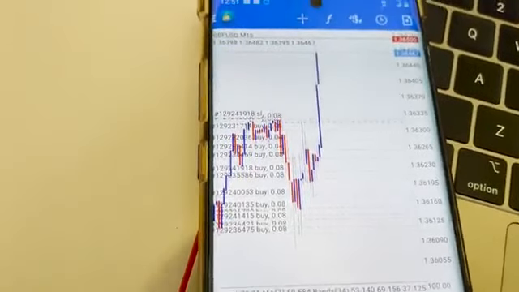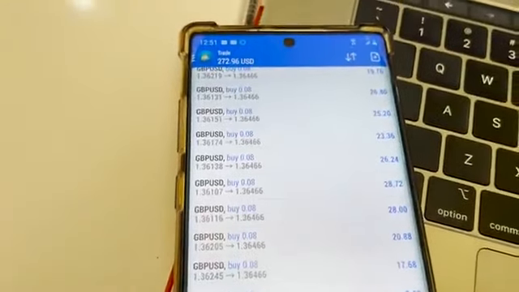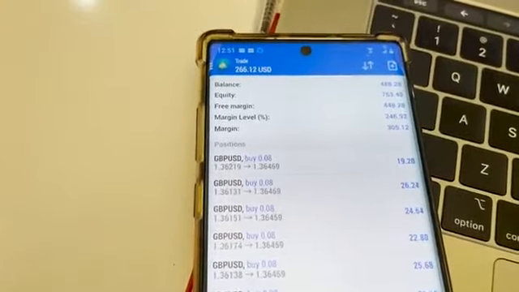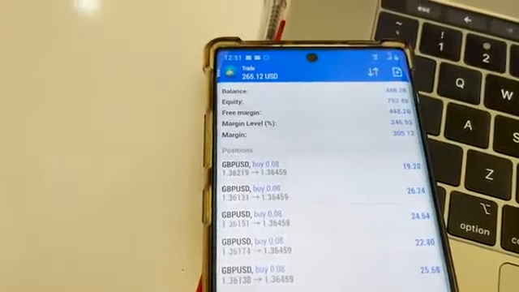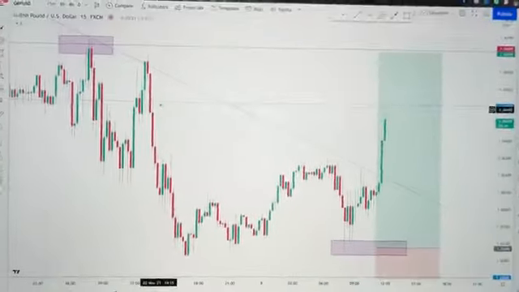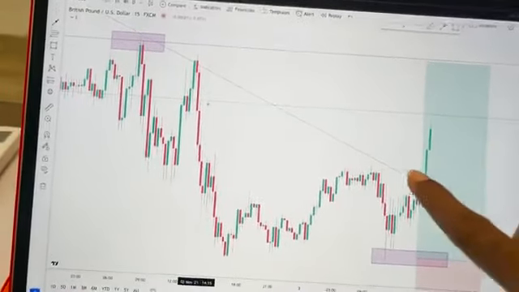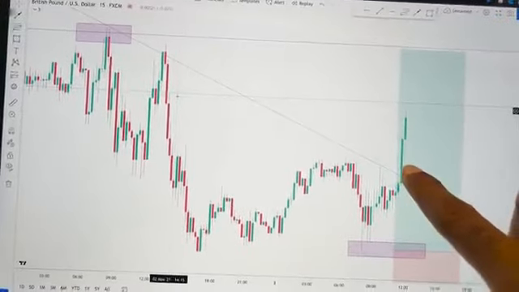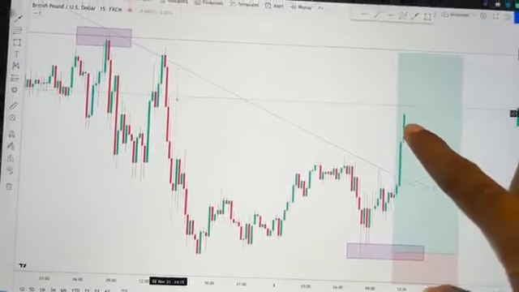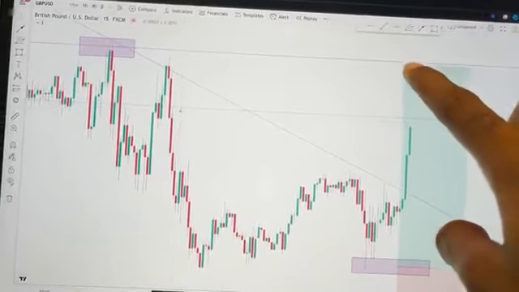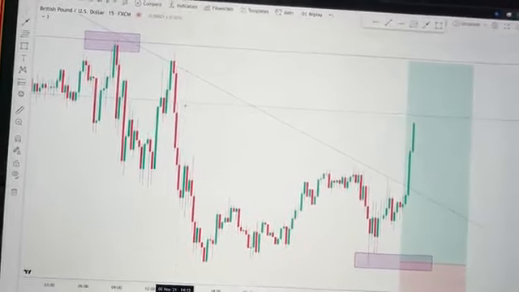It was supposed to be a mistake, but I just decided to leave it there because I'll probably be exiting very soon. So I'm currently at $752 already. But this market still has the potential of moving up, so I don't feel it will come back to this point where my break even is. From here, we should still be expecting price to bounce up somewhere around this area. Then I will exit finally. This should be the final lap on this video.